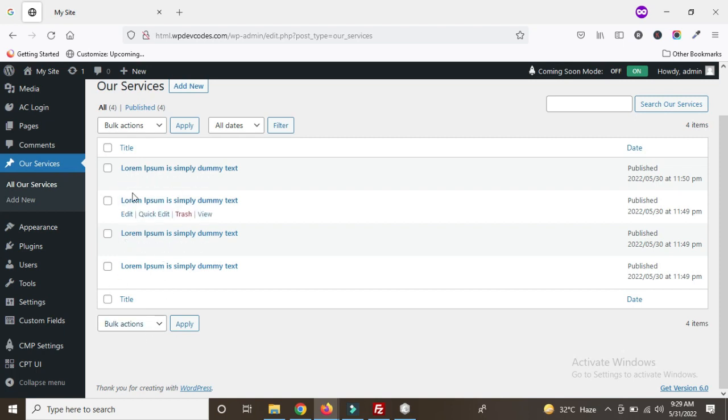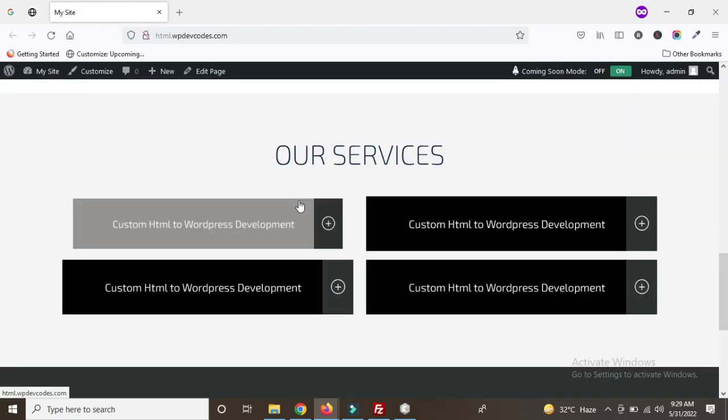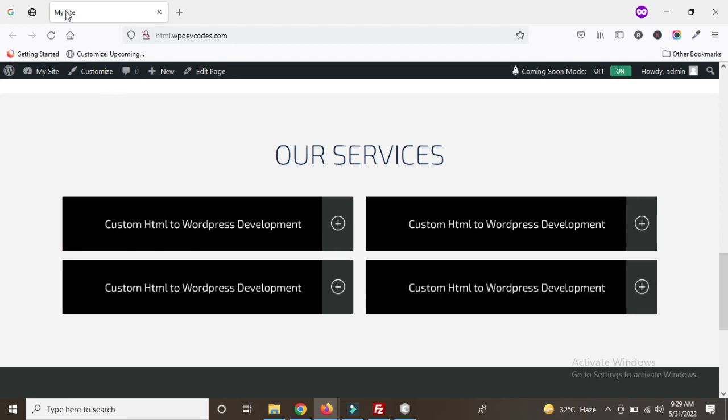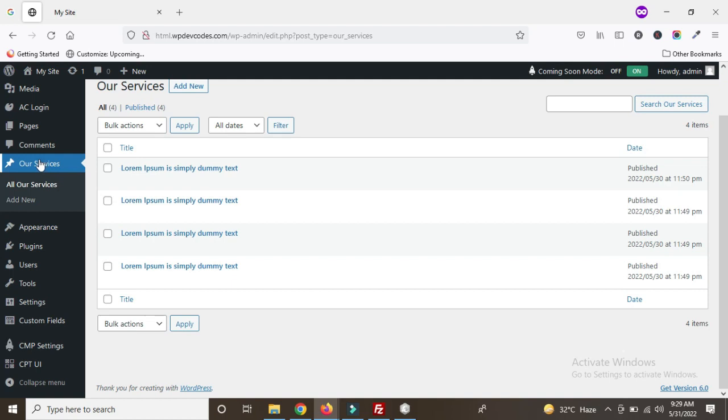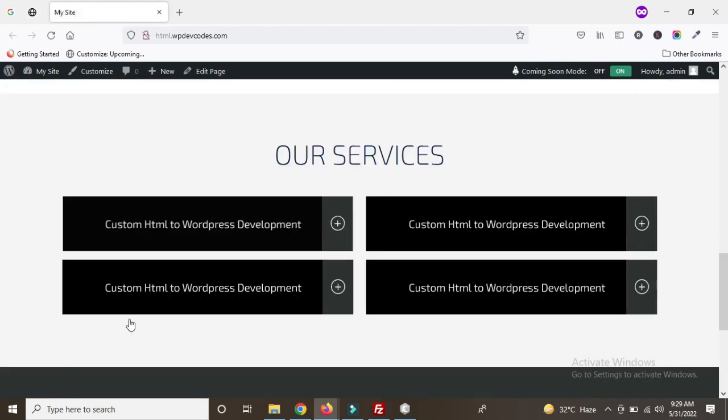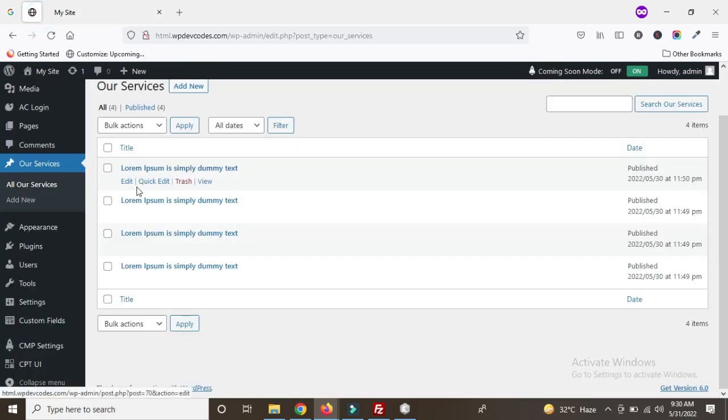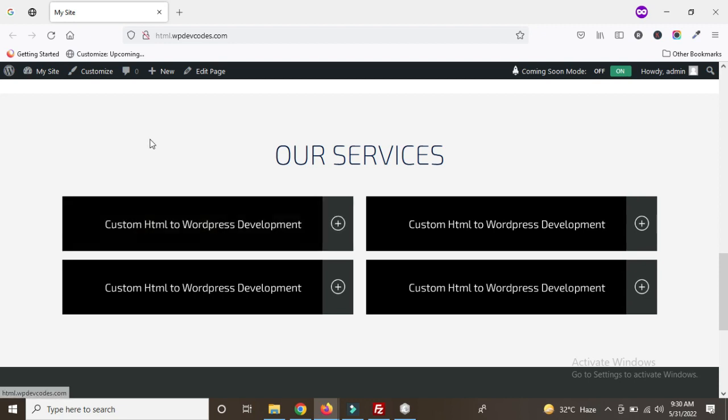Now we are going to make this section dynamic, so that these contents will be managed from the backend. So this is the custom post type backend. You can add more in future, and for now as we have only 4 posts, we have added only 4. So now we'll add custom code to get it done using the custom post type.